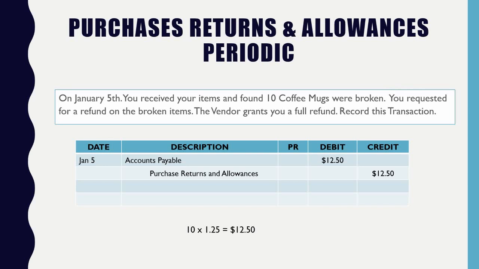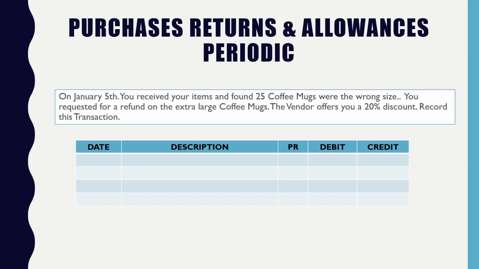Okay, so yes, all right. How about this instance for this example right here? Okay, where I purchased some items. We purchased a total of the cups again, 100 of them, for $1.25. But this time 20 of those coffee mugs were the wrong size. They accidentally shipped you someone else's order and packed the wrong order and shipped you the wrong items. They gave you the extra large cups instead.